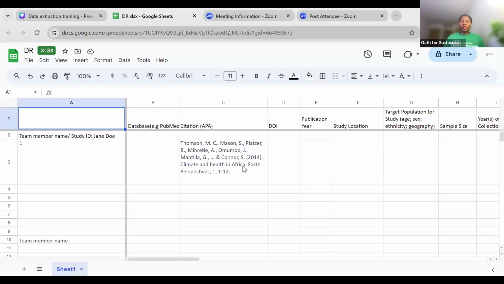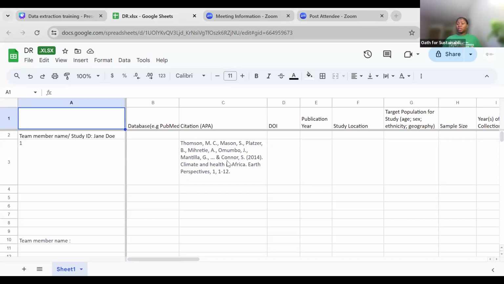Then you should have the citation of your paper here. Now, for citation, there are other parts attached to it, in the sense that if your team is using a citation tool, you do not exactly need to put APA here. I've never written any paper with another citation style before, so I'm a little bit biased with APA. It's what I use every time, and that's why you have APA here.